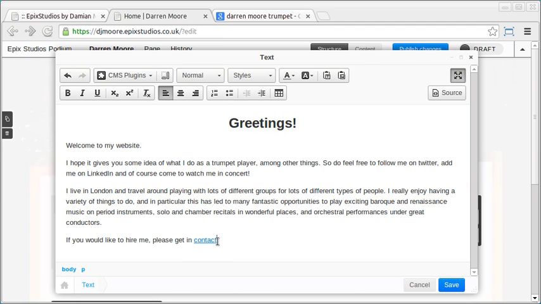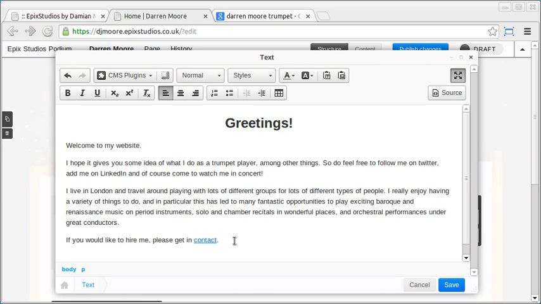With links, the recommendation for these on the web is that you make the word that's the link be actually relevant to what you're linking to. That's instead of having things like click here for more stuff. So you might say click here for some audio.